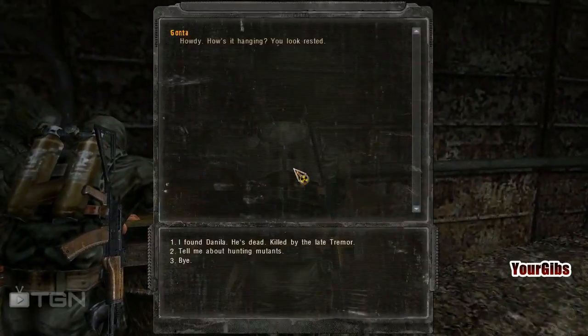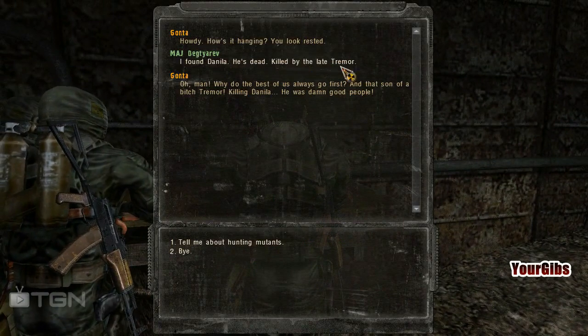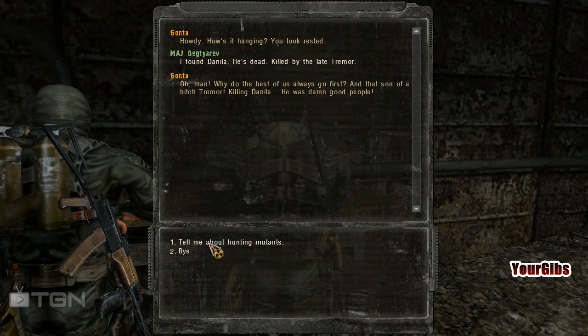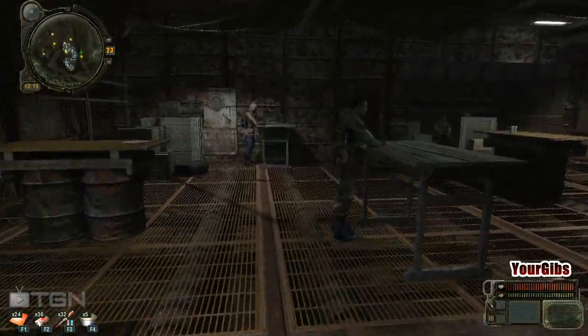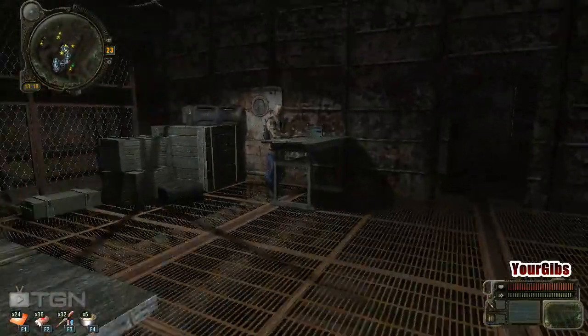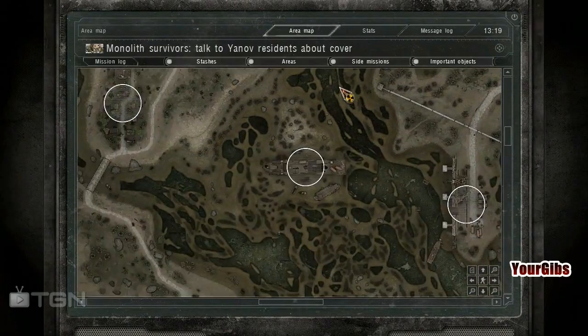There's a little mission over here, it looks like. Oh, okay, so that was basically dealing with the vampire Tremor and how he killed the guy, Dale, yeah. But anyways, I don't think we get any reward for that. So all right, let's go. Let's go find out what's going on outside. We're going to show you on the PDA where we're going to go.